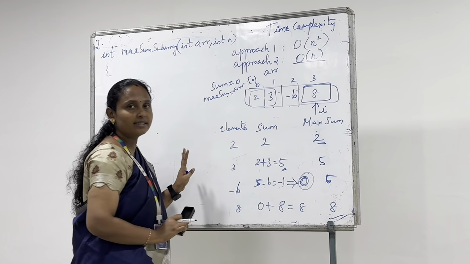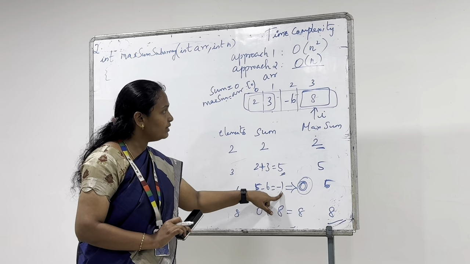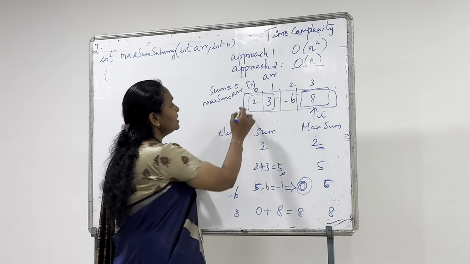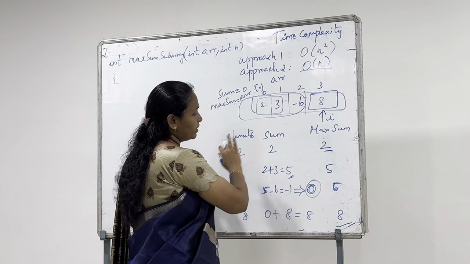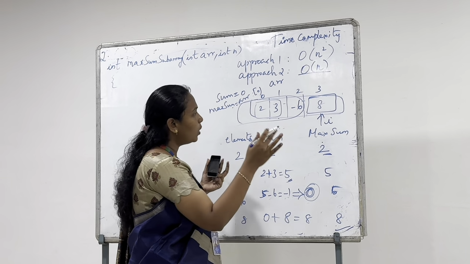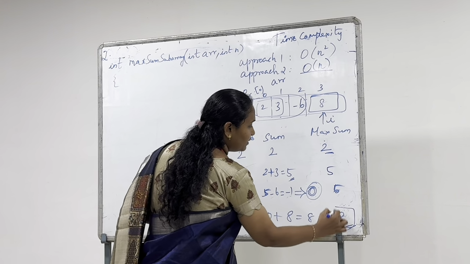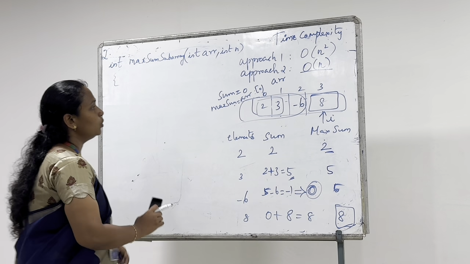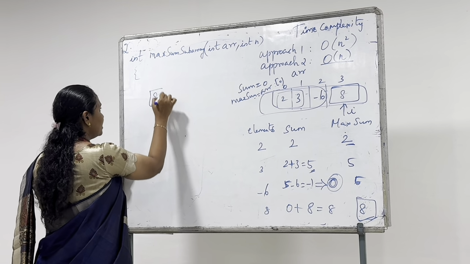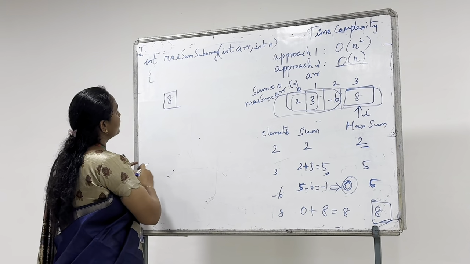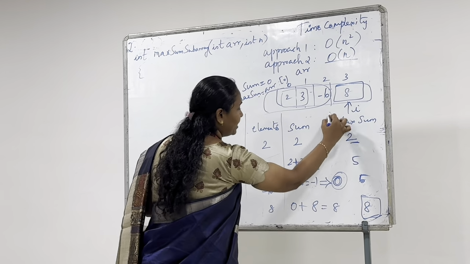Here in Kadane's algorithm, the idea is to omit the negative sum. Here we got the negative value, so we omit that entire subarray, because it doesn't result in a maximum sum subarray. That's why we omitted this. This is applicable for subarrays of any length. The final sum we got is 8. Which subarray results in the maximum sum? Simply 8. That is the subarray which results in the maximum sum for this array, using Kadane's algorithm. This is the main idea of Kadane's algorithm.